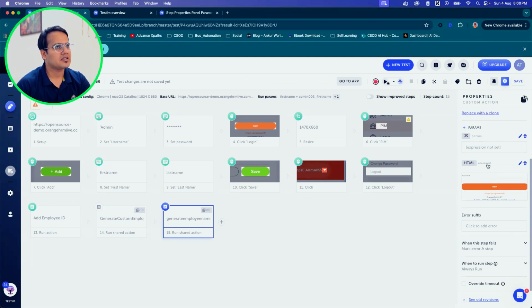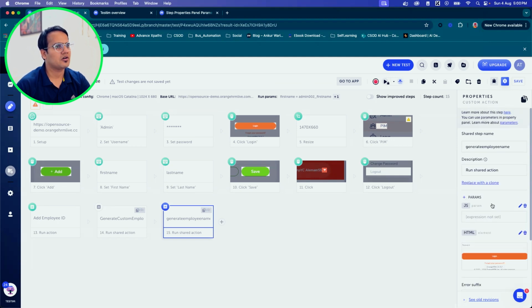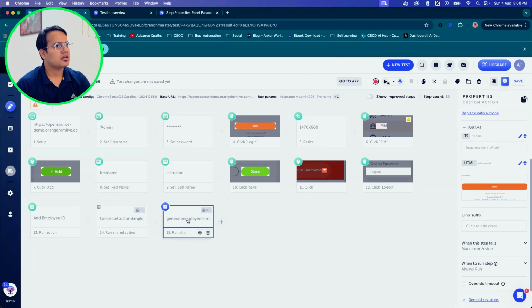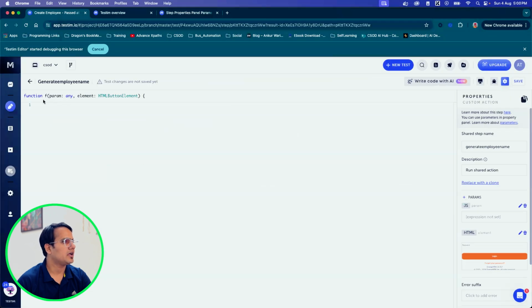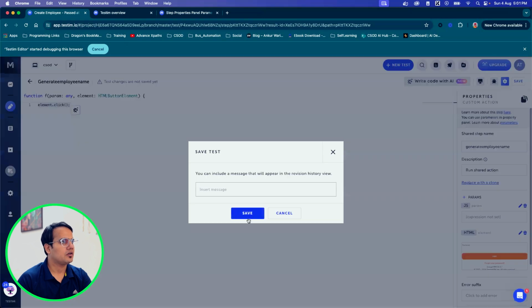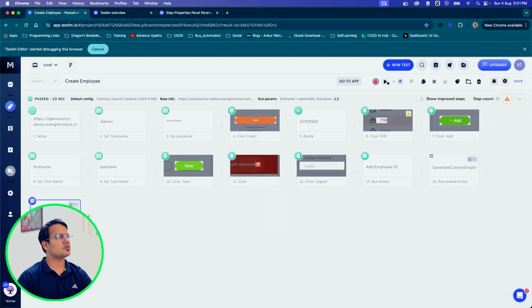Now I can use this HTML element to do some action on it. So I am double clicking on this, and as soon as I click on OK, you see it has generated one param. I can use this element click. I can write element dot click, and in this way it is going to click on the particular element. So this was one way to add parameters using steps.